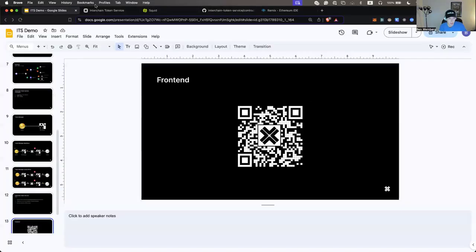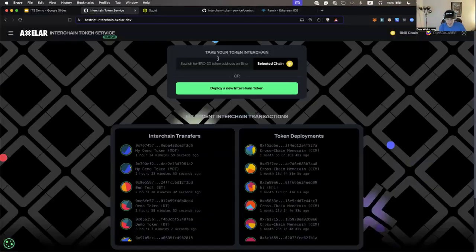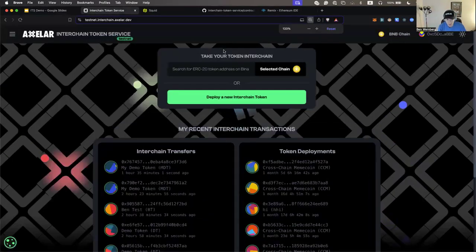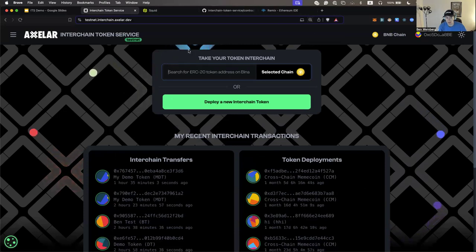We also have a very easy to use front end. Just leaving this QR code here for you to scan if you want to take a look. I'll show it off quickly. You can see here it's quite self-explanatory. You have the ability to search for live ERC20 tokens just by pasting in your address and then registering your token that way with ITS.